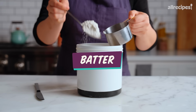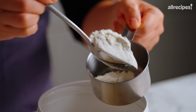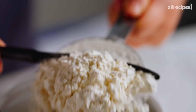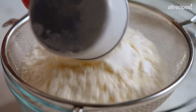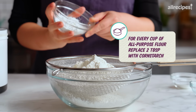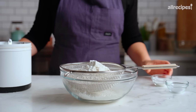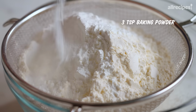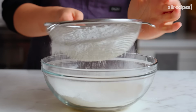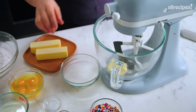First up, the dry stuff. I know a lot of recipes tell you to use cake flour, but honestly, not necessary. It's not worth the pantry space. Instead, for every cup of flour, replace 2 tablespoons of flour with cornstarch. This simple swap gives you a lighter batter and a fluffier cake. Add 3 teaspoons of baking powder and a pinch of salt, and sift everything together to get rid of any weird clumps.